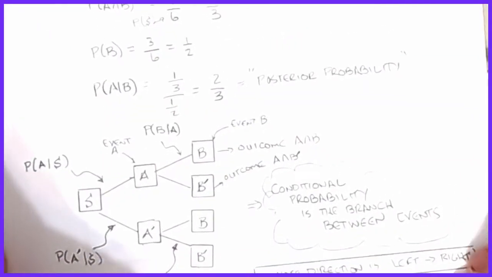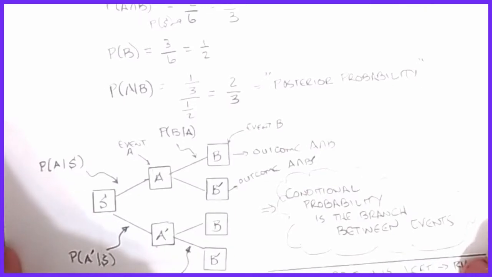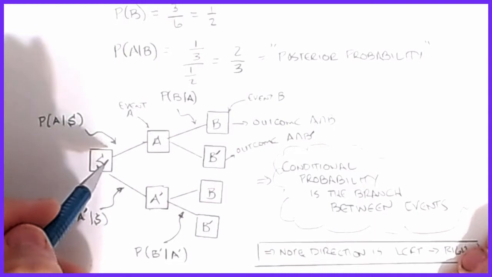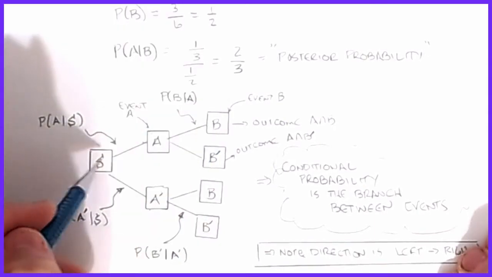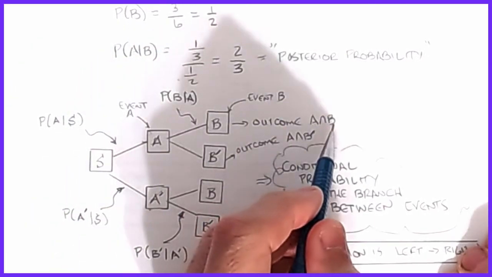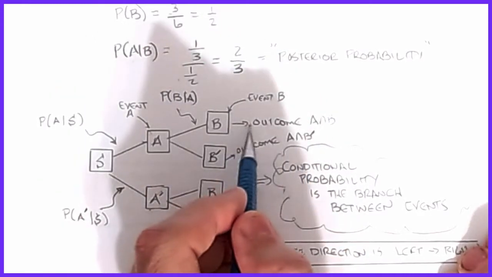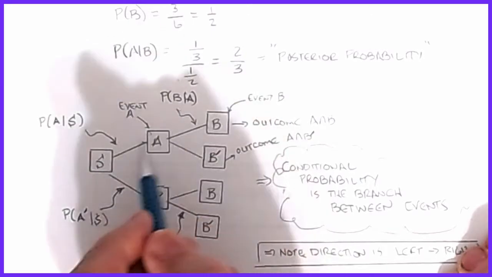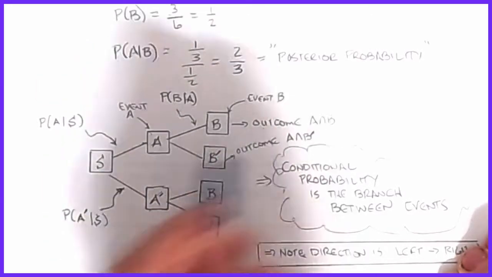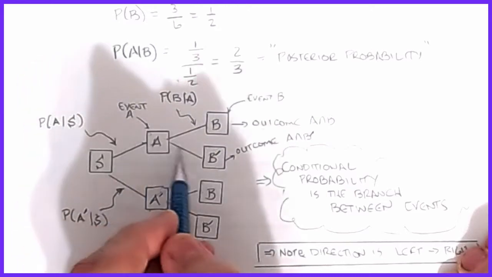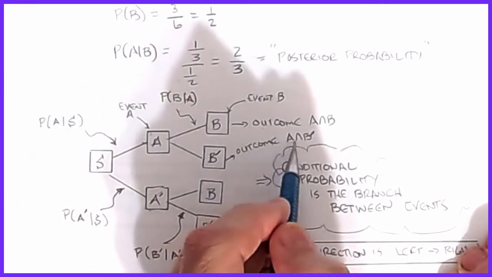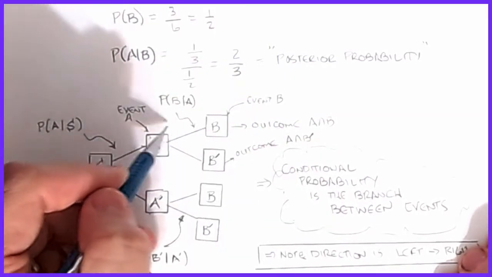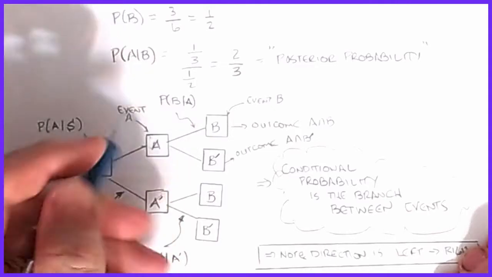All right, so here's our tree diagram. What the conditional probability is, if you remember, is that we're looking for ways to move down these paths. For our outcome A intersect B, the only path that gets me to this exit point is going up through A and then up through B. So I had to go through both A and B to get here. Likewise, if I went up to A and then down through not B, that outcome is A intersect not B.